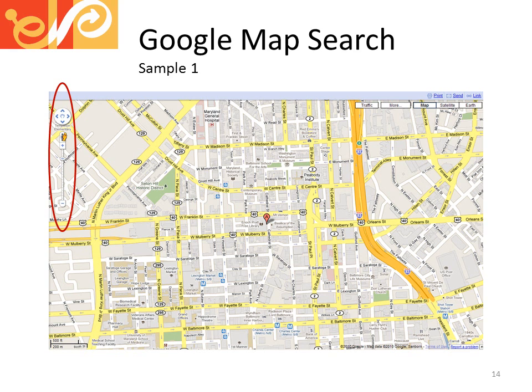Here I use the Enoch Pratt Free Library State Library Resource Center where I work. I entered in 400 Cathedral Street, Baltimore, Maryland. If it was a more specific search or a more rural area, I might have included more information, but in this case I could also just type in Enoch Pratt Free Library State Library Resource Center, and I would have likely gotten the same result. Google is pretty smart in that way, just like its regular search engine, in trying to figure out what exactly it is that you're searching for.